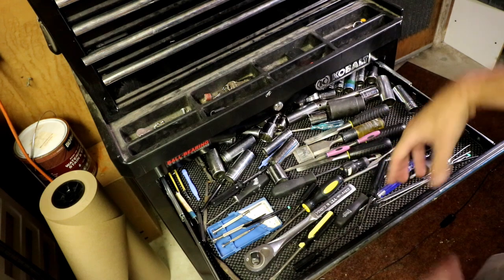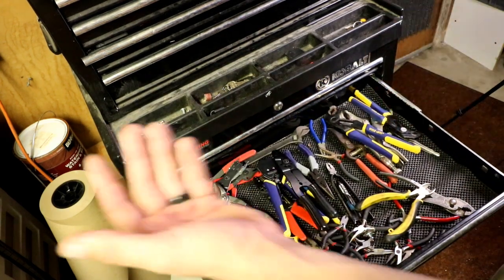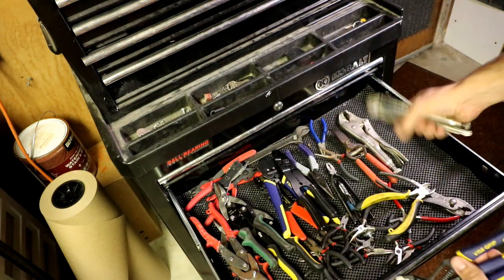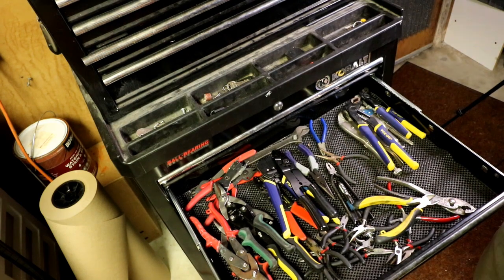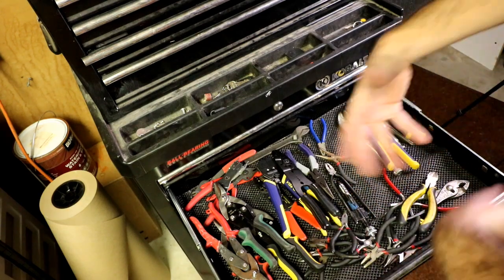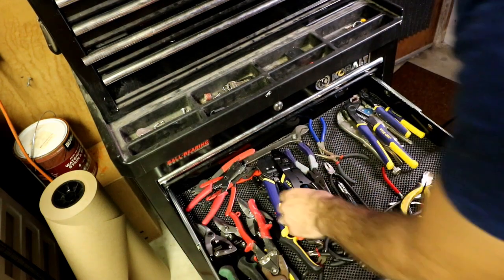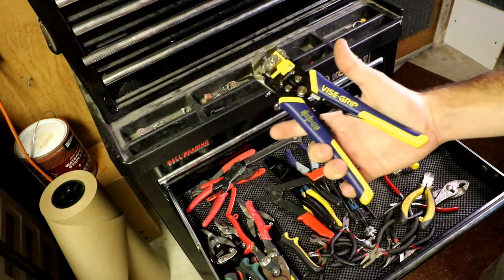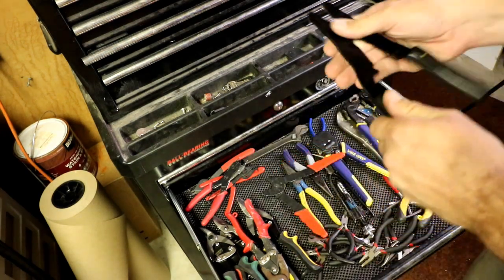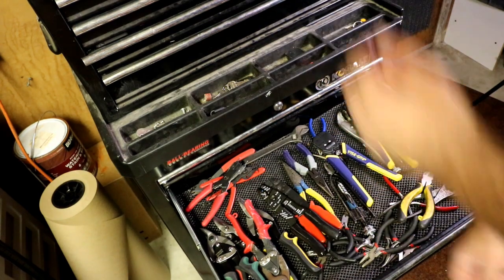I also have a bunch of mini tool sets for when I do electronics — you guys have seen me do videos on that in the past. As for pliers: these vice grips I love, they're usually my go-to, and then I have standard ones as well. I also have jewelry pliers from when my wife used to make jewelry — for bending gold and silver — and metal cutters. My newest addition is a nice wire stripper, and I find myself using my wire cutter and crimper quite a bit as well. A good set of needle-nose pliers is always really nice.